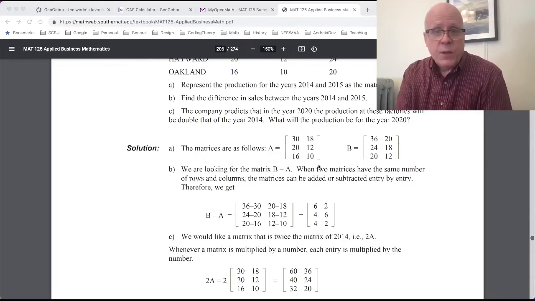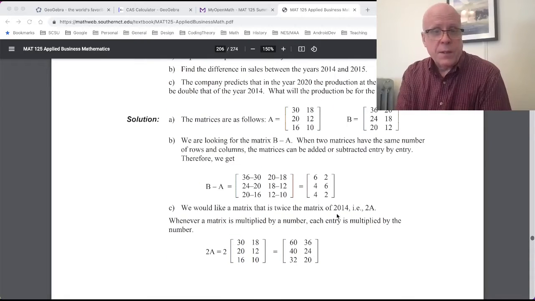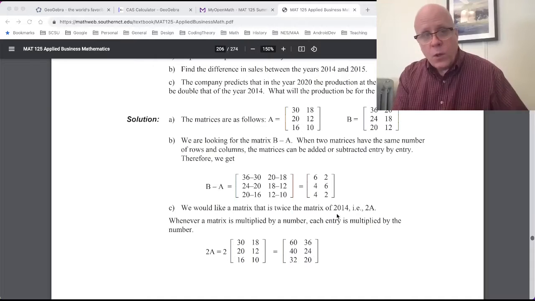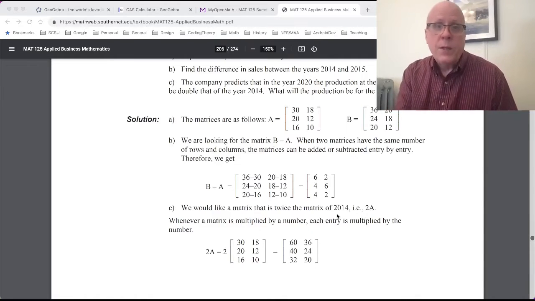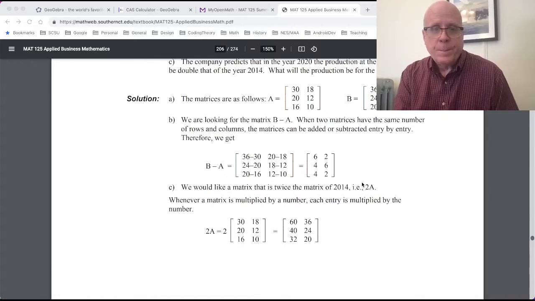If instead of subtracting, we added these things, what would that mean? That would say, what's our total productivity across, again, the product lines and across the different production facilities for our company in the sort of combined years? A lot of times businesses will do their accounting of this kind of stuff on a quarterly basis. So it would make sense to add up 4 such things to figure out the annual productivity.